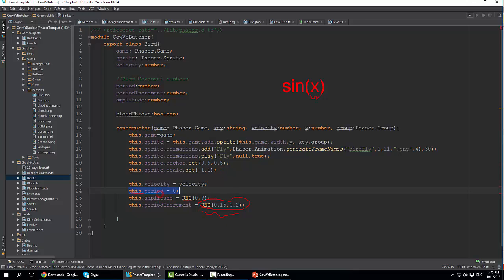And we have the amplitude, which shows the vertical deviation of the top and bottom of our bird. So the top point is going to be up here, the bottom is going to be up here, and we would expect our bird to move between these two values. All right, and what else do we have? We have this dot blood thrown equals false.